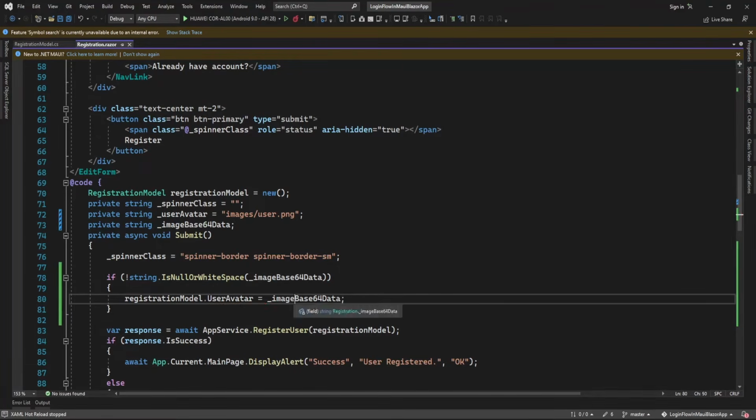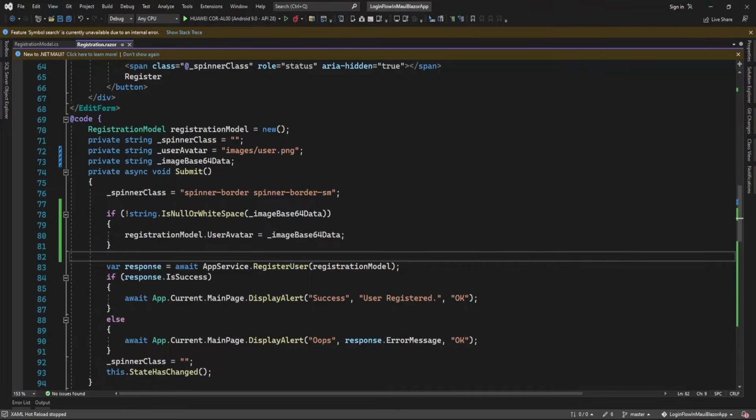So in this user avatar I'm going to pass the base 64 format data, and after that it's going to call the register user API.